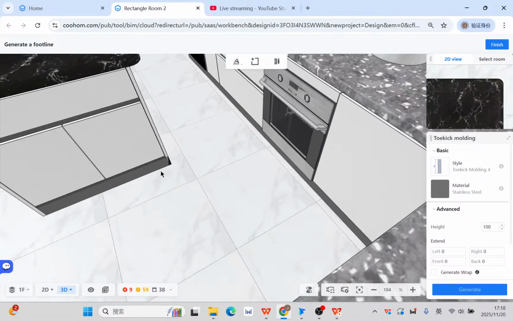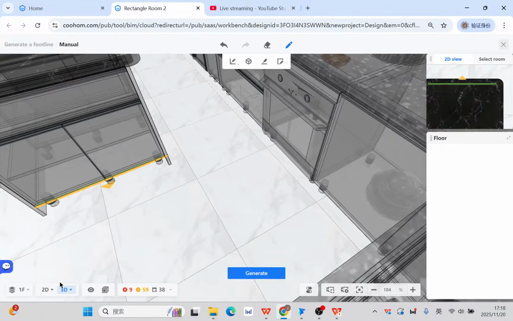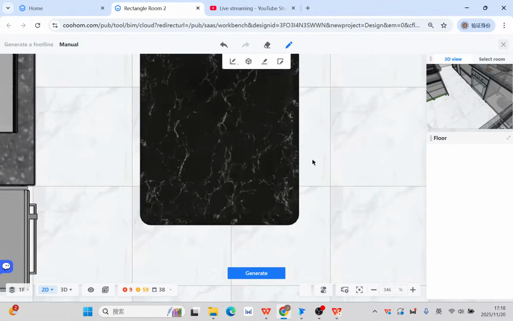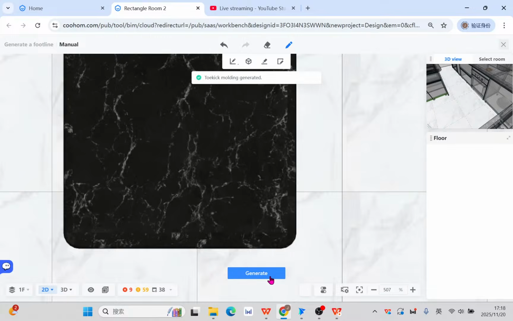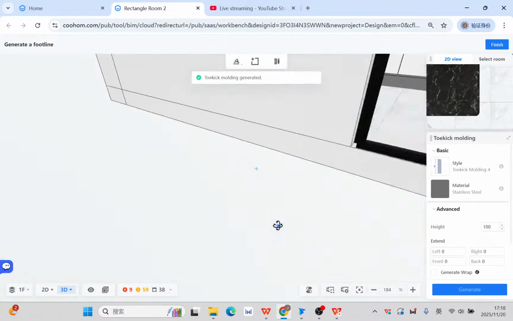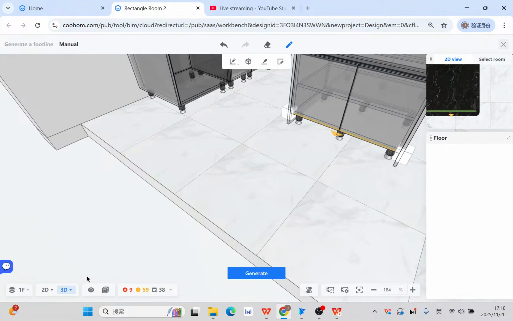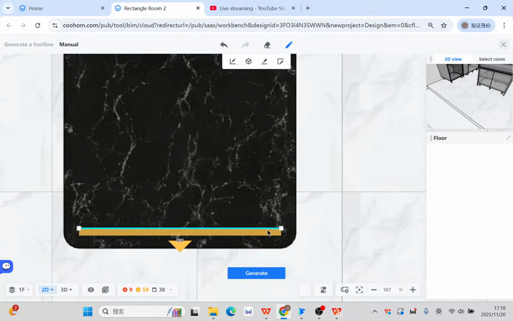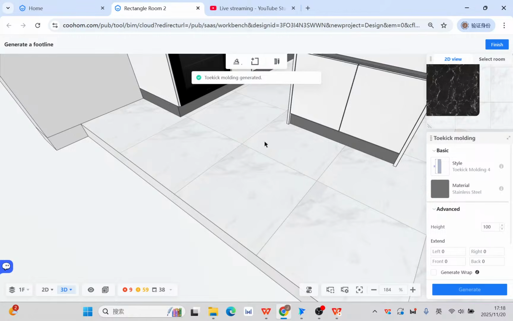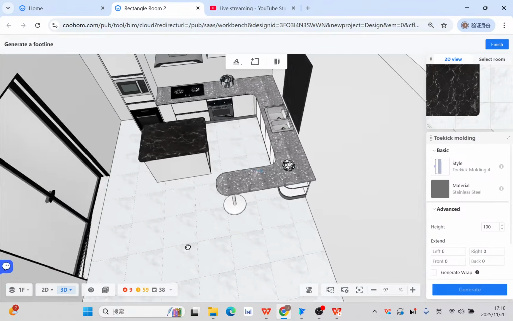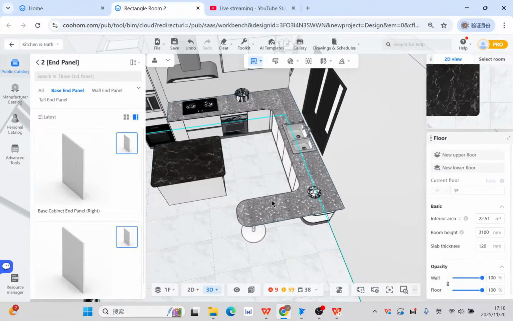Let's get a check. Yes, 4 different endpoints need a little bit of adaptation. Generate. This one the same. This oversize. So 2D. Check the detail. Generate. Yes. Okay. Click finish.